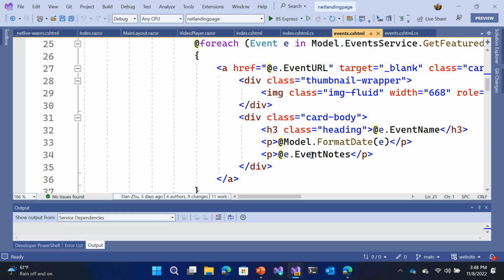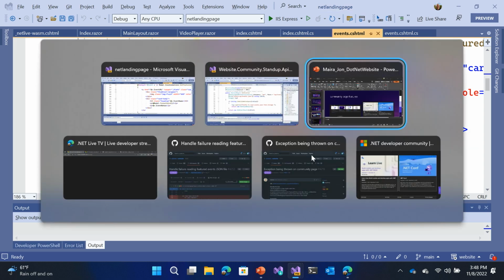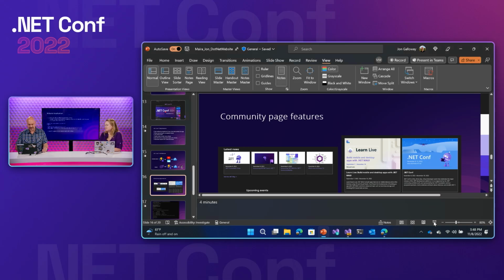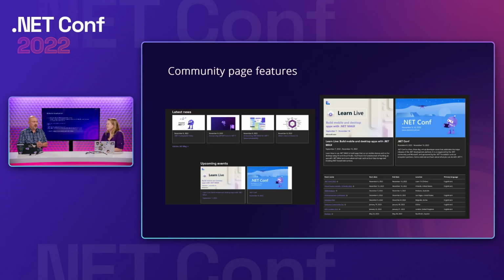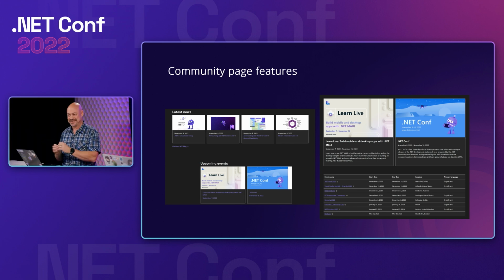So the main reason I wanted to show that stuff as far as features is to just show we're not telling you one thing, writing docs one way and teaching one thing, and then doing some weird, super optimized things. Yeah. You're running a website at huge scale, and I'm writing just straight up standard Razor pages.